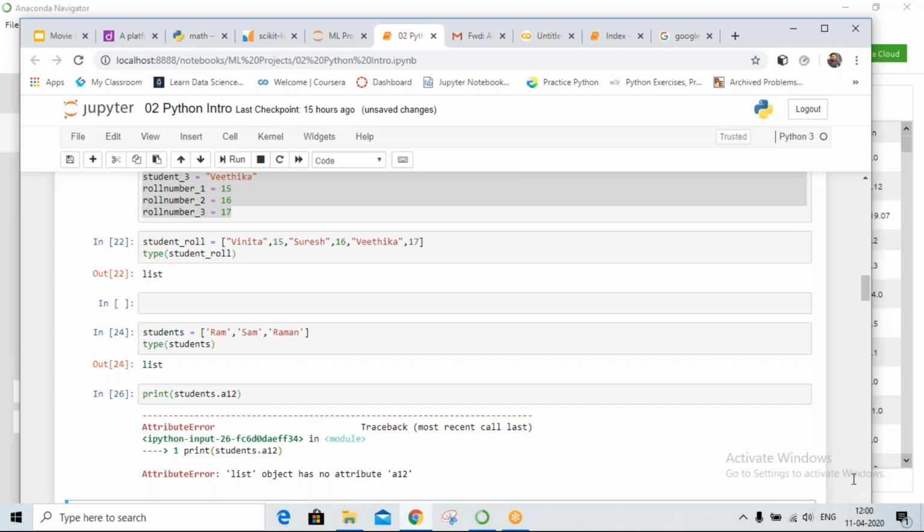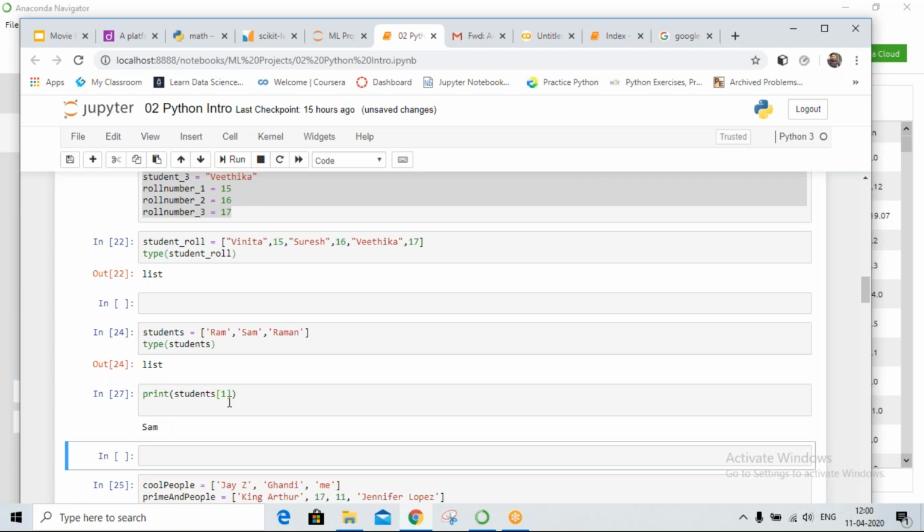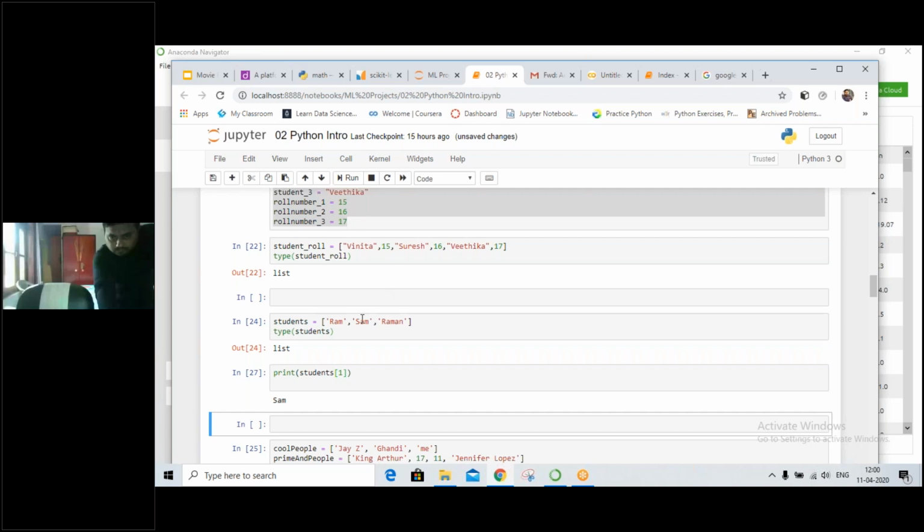Somebody else wants to try. Okay. Give me the code that I can use. What is var name? Index number. Okay. So var name could be like students. So what should I type in the index? Prabjot, can you tell me what should I type in the index number if I want to access Sham? Should I type 2? Okay, I'll type 1. Okay, let's see. I'll type 1. But why isn't it on the second location?